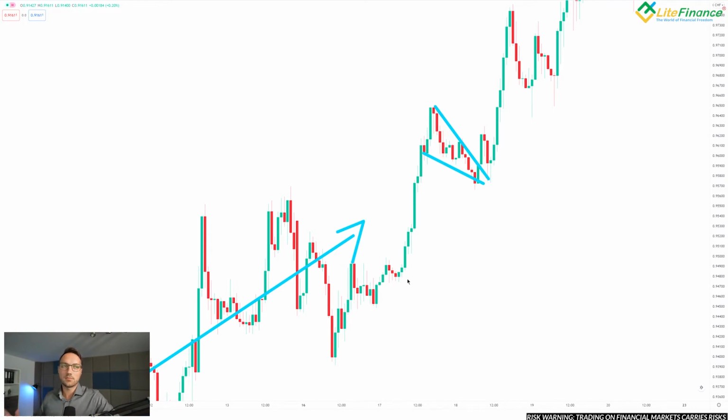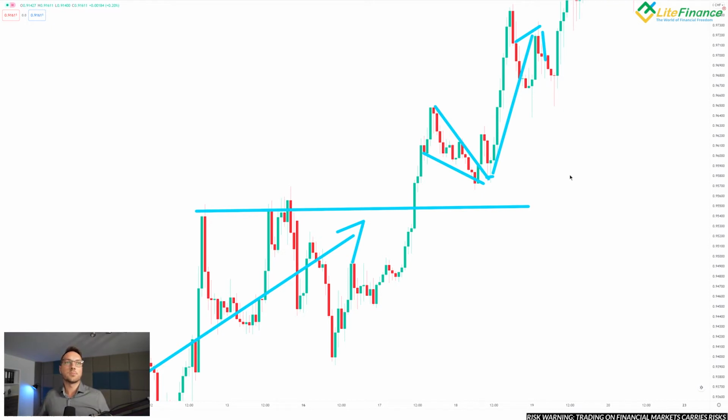But again, it's a cherry-picked example, but you see the dependencies when they occur after a strong move. You see a strong move to the upside, many consecutive green candles, very strong move, clearly breaking through the previous resistance, and yeah, we have the continuation chart pattern. And as you can see, the price broke through and retested the level before going straight to the upside.